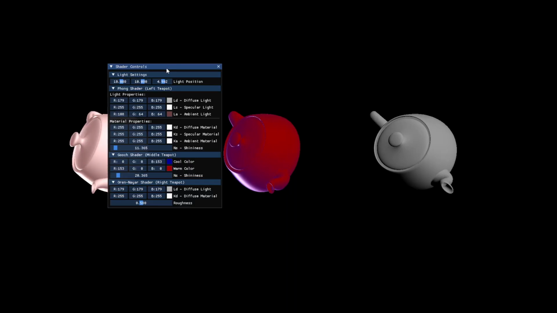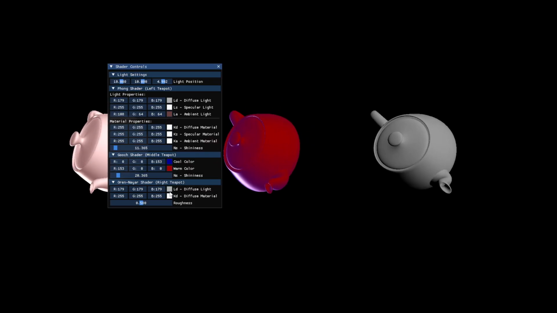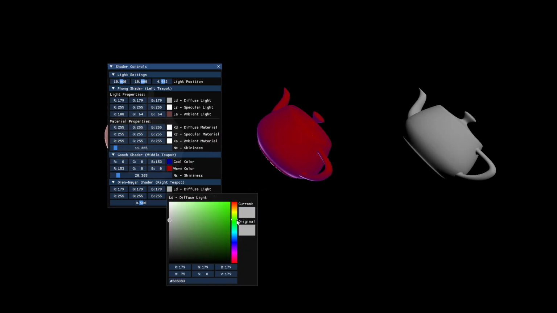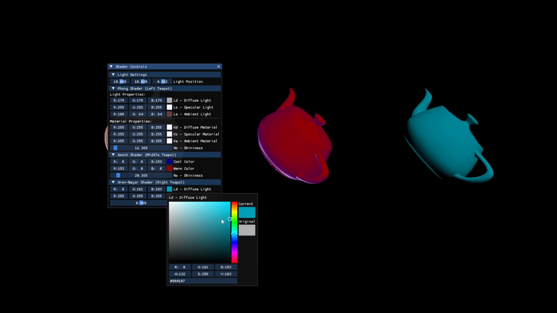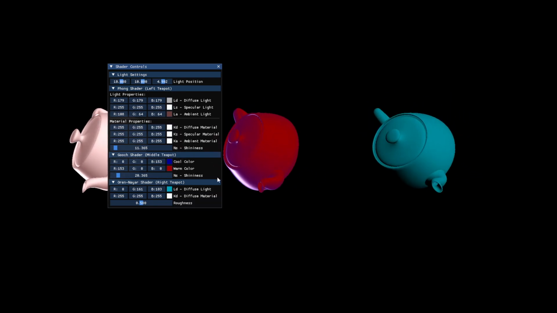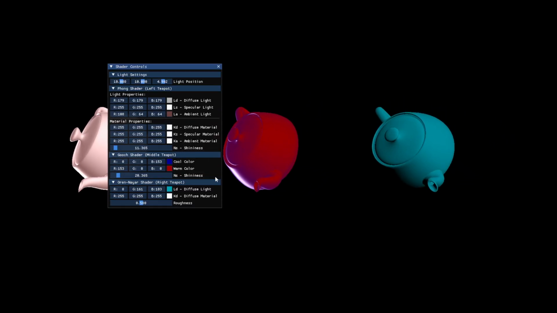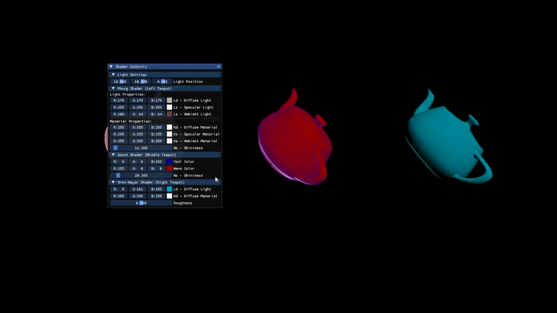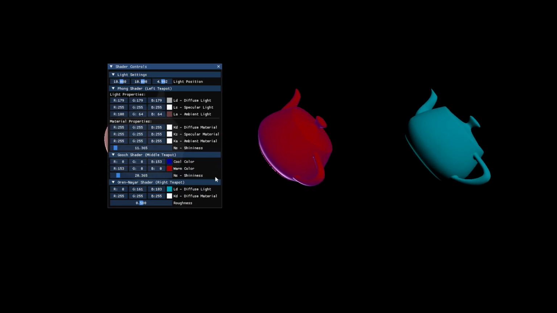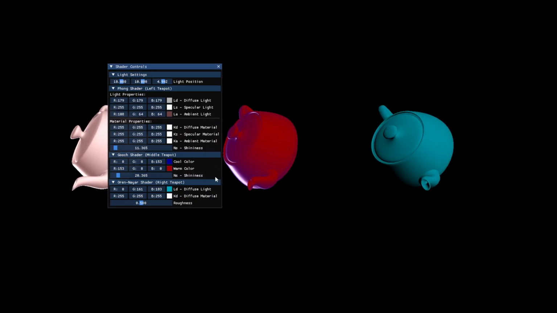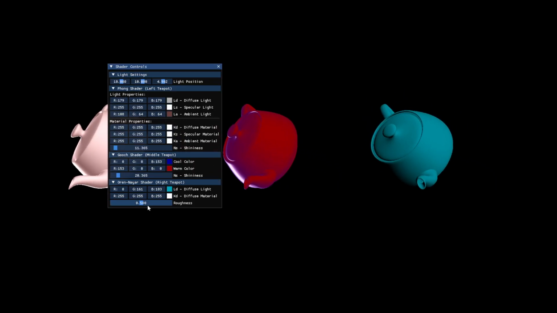Then for Oren-Nayar, there's no specular component or ambient, so all I can change is the diffuse color. Let me drag this over. I can do that like so. But an interesting factor that I can change is the roughness. Because Oren-Nayar models a microfacet model, and by changing the roughness there's backscattering and facets obscuring parts of each other, which is all very interesting. So by changing the roughness parameter, we can model rougher and smoother objects.